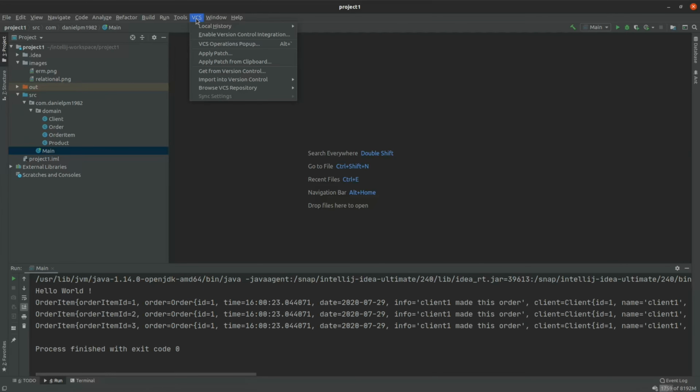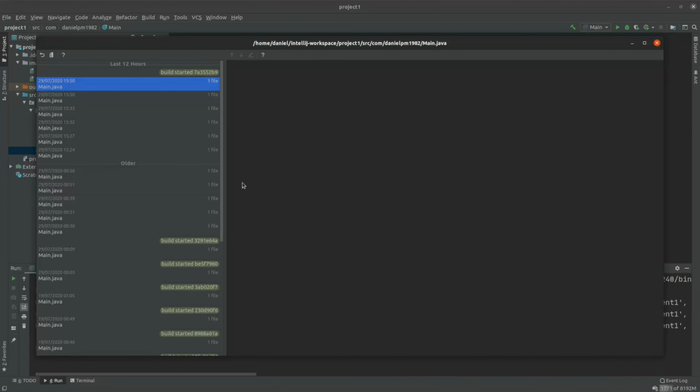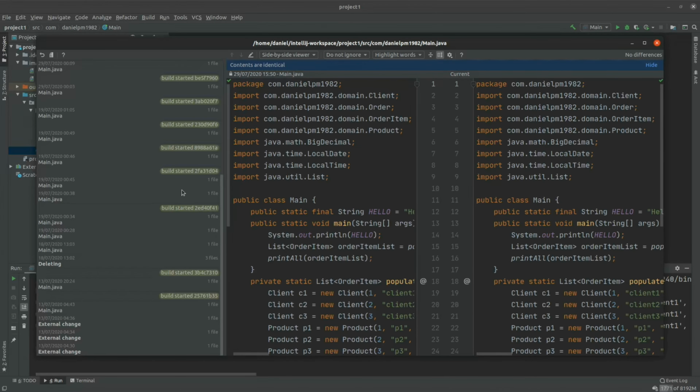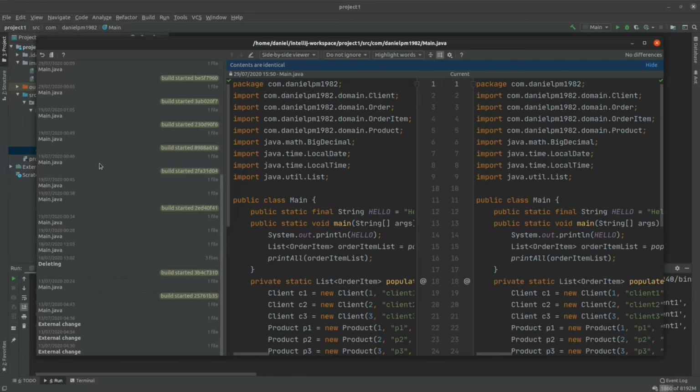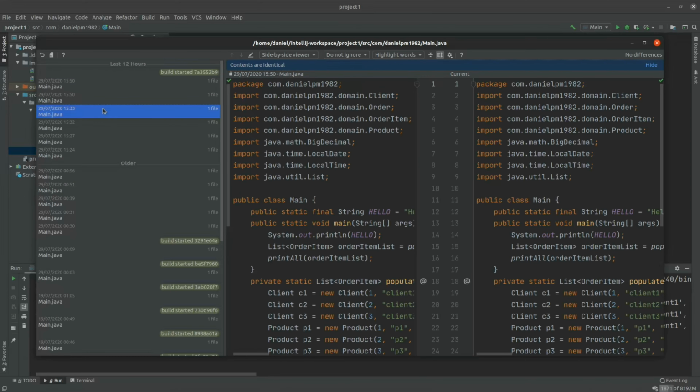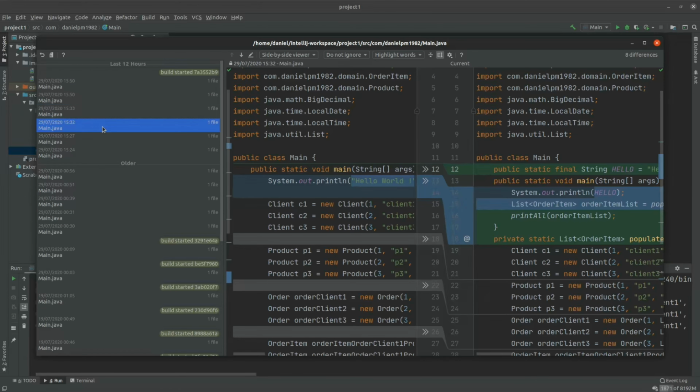And now the last option here at the menu that I have to show you is the version control system option. For example, here at the local history you can show all the history for your classes locally inside IntelliJ, all the changes you've made and the comparisons between the current and the last states.